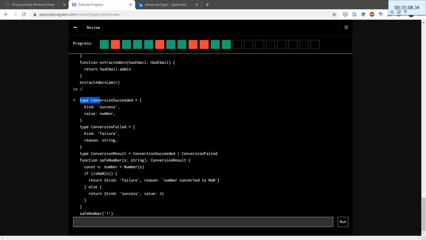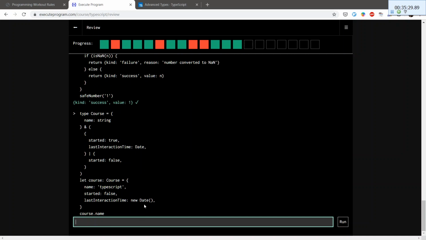Conversion success has a number, failure has a reason. There's a union type, and return that union type. And we will do safe number 1, that will go in here. And it will be like so, I believe, and it is.